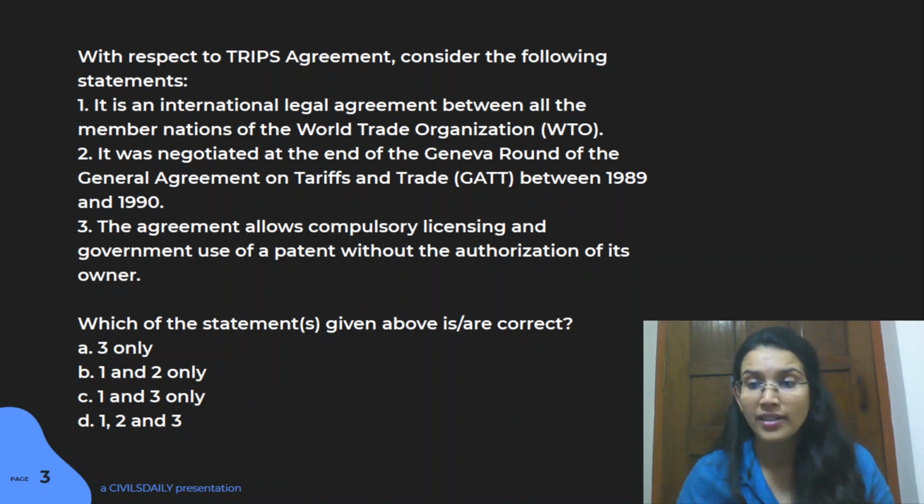Do look into that. If you're talking about WTO, who are the member nations? Are all the countries in the world member nations of WTO? Because it's not. There are some countries which are not members of WTO, and there are some countries which are actually observers of WTO. Even Bhutan is an observer of WTO, and a lot of Middle East nations as well as the North African continent. Multiple countries are actually observers of this body. So that is also important, and that is one aspect to look at for your prelims question.